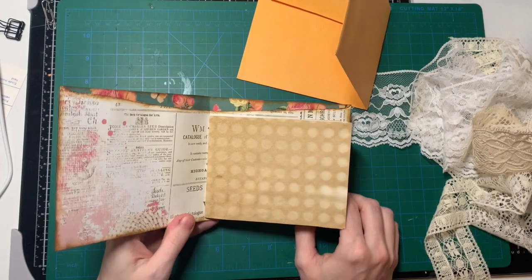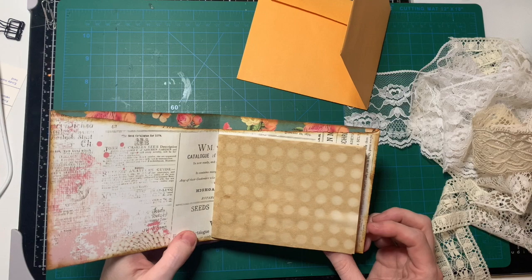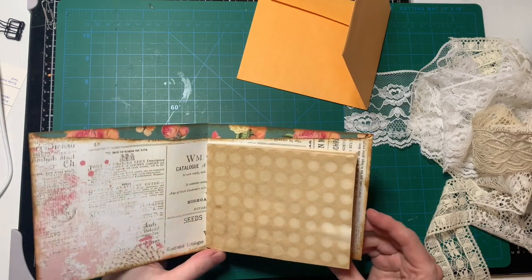If you hear licking, it's my dog who's laying right next to me, and he's busy cleaning himself. Hey Triggy, stay in your chair.